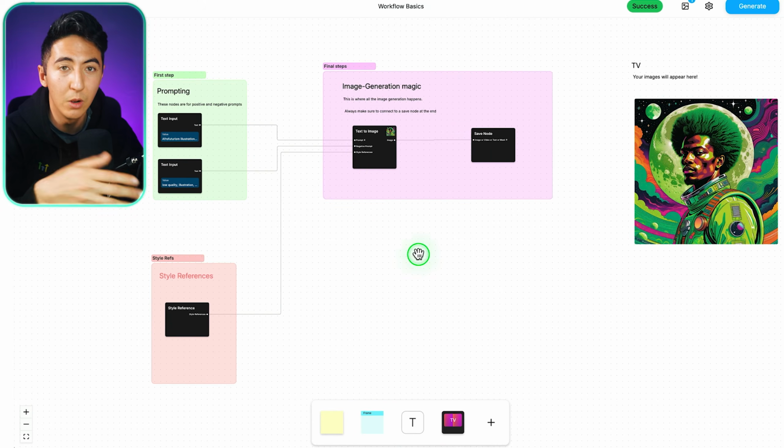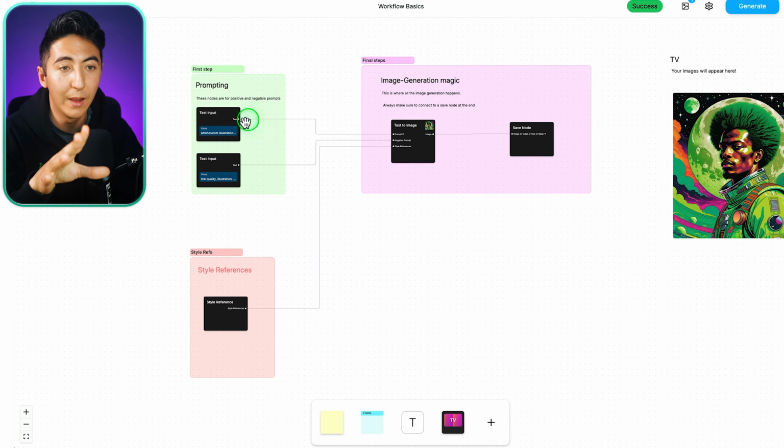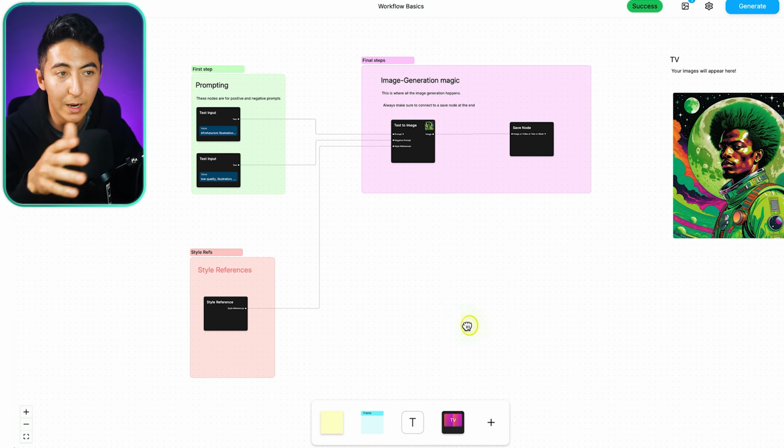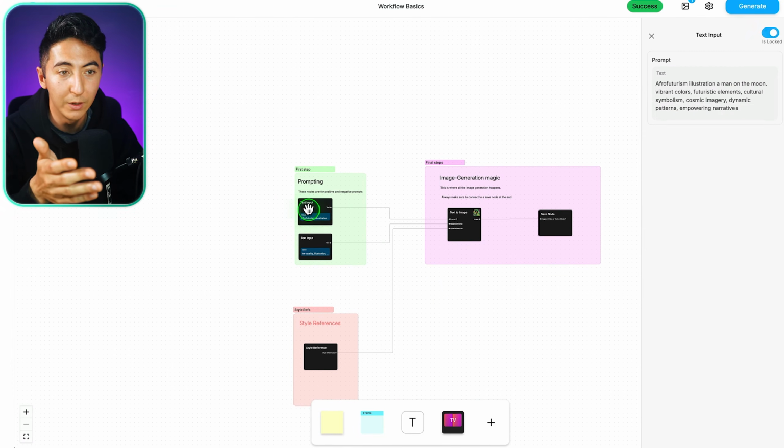Now, I think that this tool is pretty unique because you can add in multiple text-to-image nodes or different types of text-to-video nodes and then display them all within this board. And then you can have your base prompts right here and add in things like style prompts. That way you just have everything very visually laid out, and then you can modify everything very easily by changing these particular nodes.